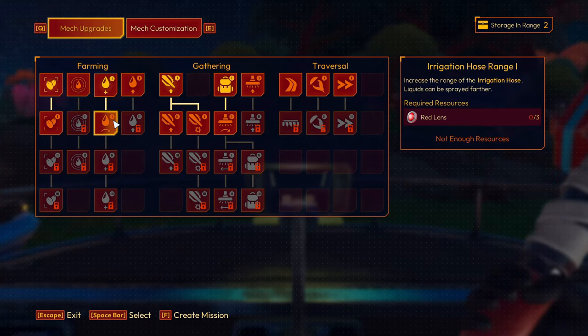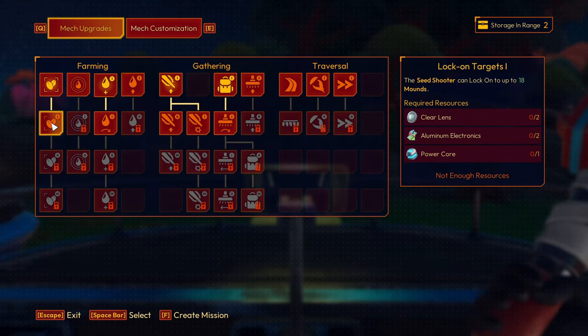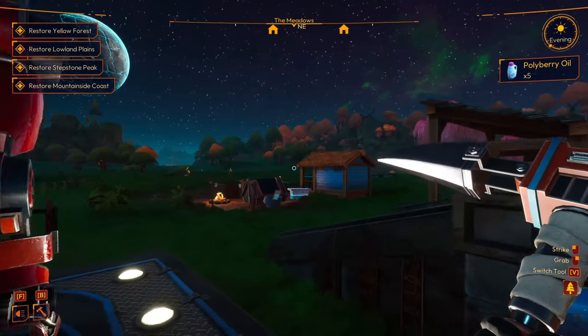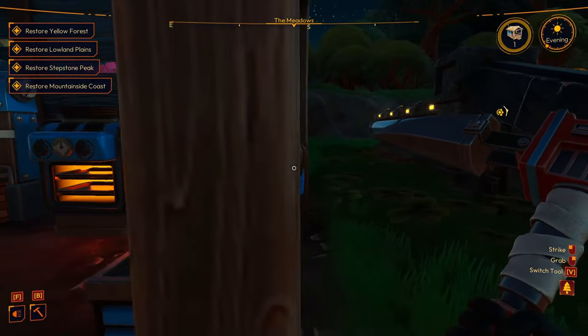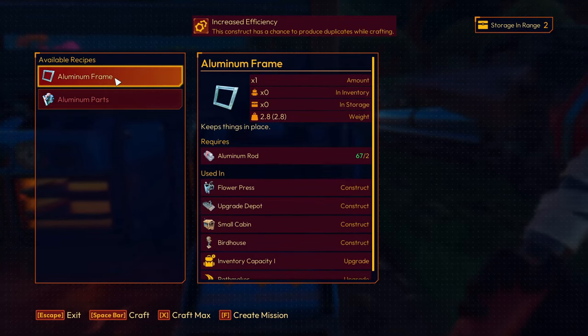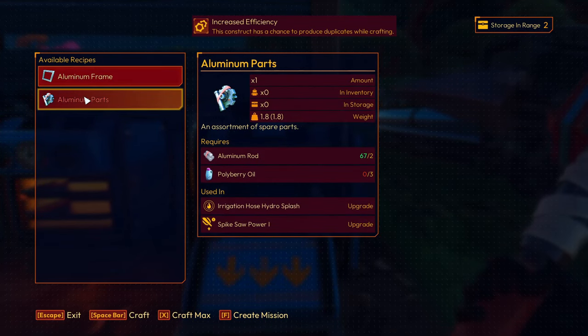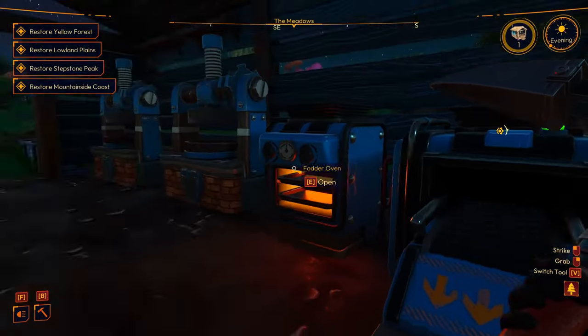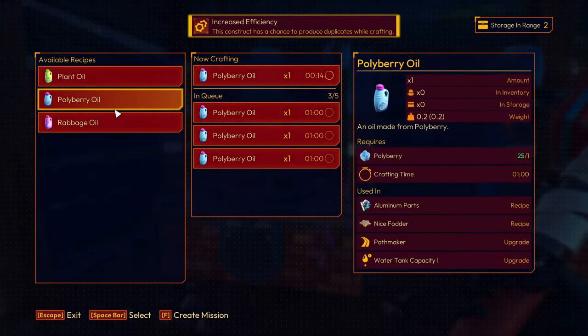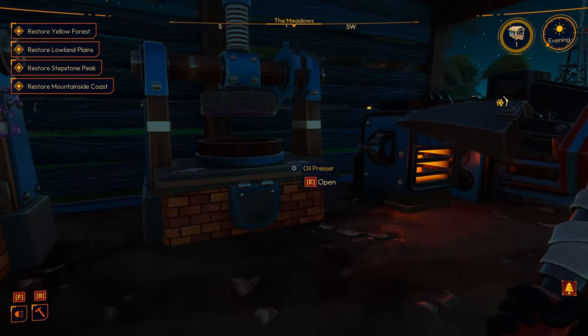All right, so here we are, red lens again. I don't know where we get these red lenses from. We got clear lens. Let's get some aluminum parts going. Can we get a bunch of these working? What do I need for aluminum parts? I need the polyberry oil and a bunch of aluminum rods, which we have. All right, so now it's just down to polyberry oil again. I almost feel like we need another one of these guys.